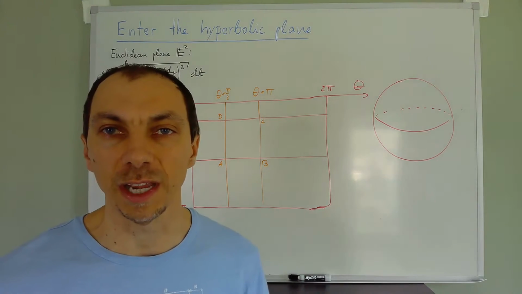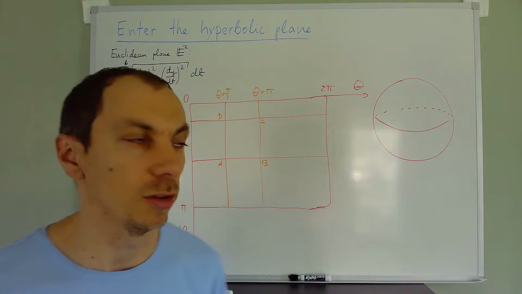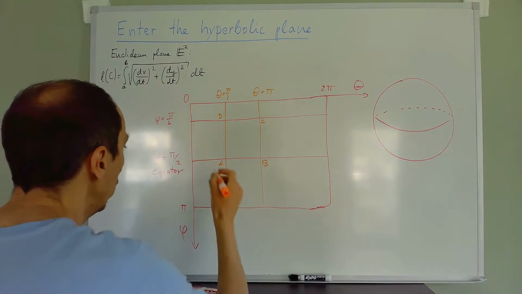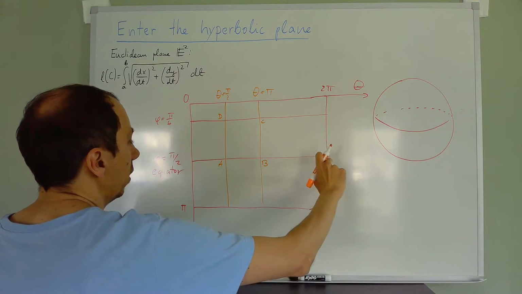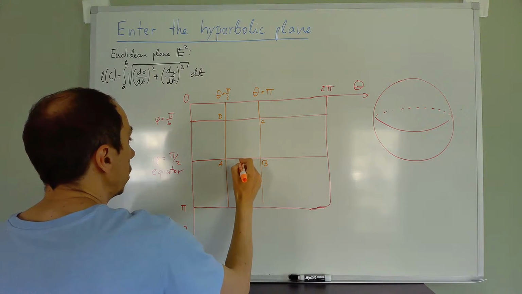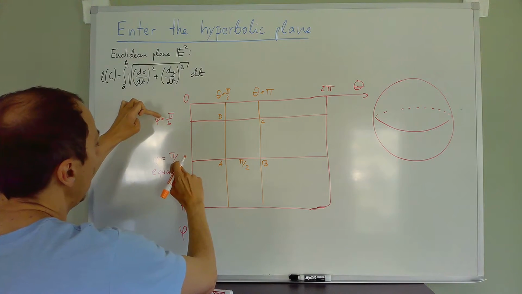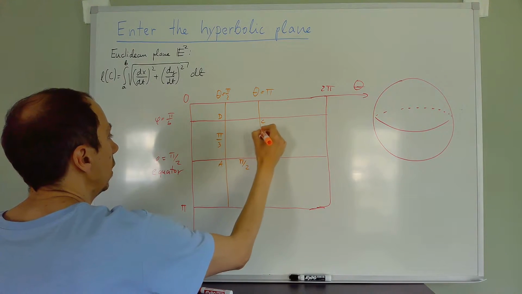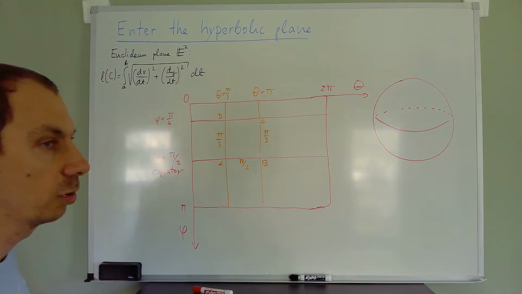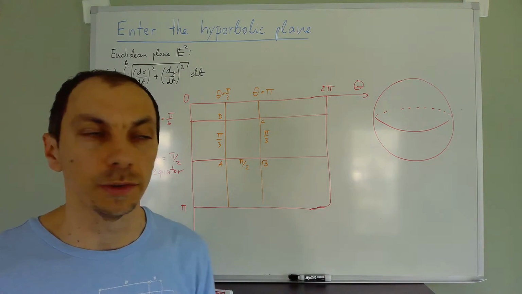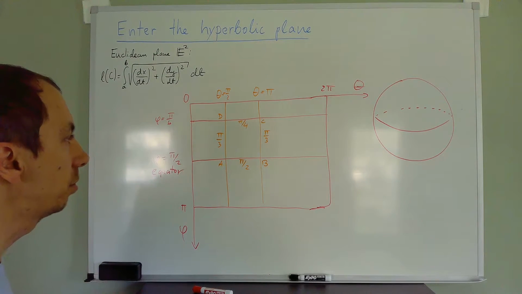Well, what looks like a rectangle on this planar representation of the sphere is actually not a rectangle on the sphere. So this length, because the metric on the sphere does not distort the distances on the equator, was just pi halves. These were here the difference between pi halves and pi sixths, so they were pi thirds. Again, no distortion of the distance in the vertical coordinate, but here in the horizontal direction, away from the equator, there was distortion, and this was actually only pi fourths. Okay, we did these calculations in the previous video.